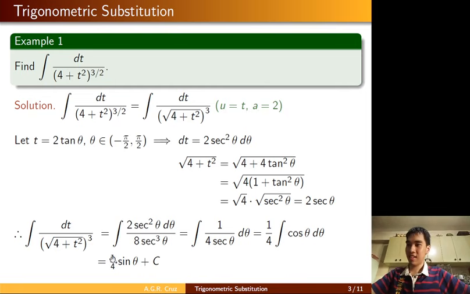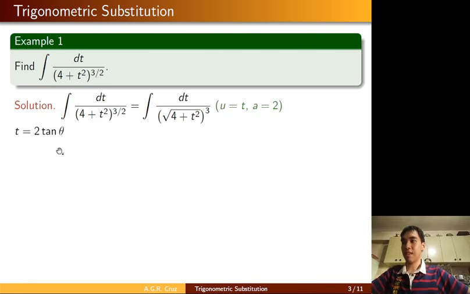Okay, we're not yet done kasi the old integral is in terms of t. The antiderivative that we got is in terms of theta. So yung goal natin ngayon is now to express sine theta in terms of t only. Okay? And how do we do that? Essentially, we use this substitution that we made here and we make use of right triangles. Okay? So, di ba, we let t be equal to 2 tangent theta. If you divide both sides by 2, you should get, of course, tangent theta to be equal to t over 2. Tama ba?